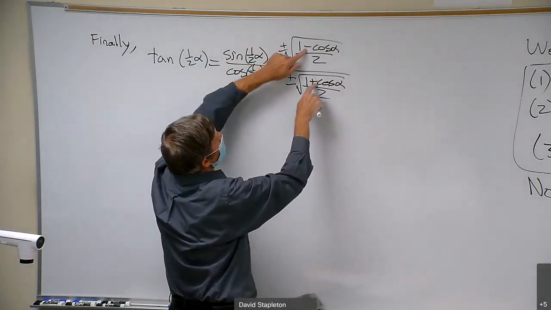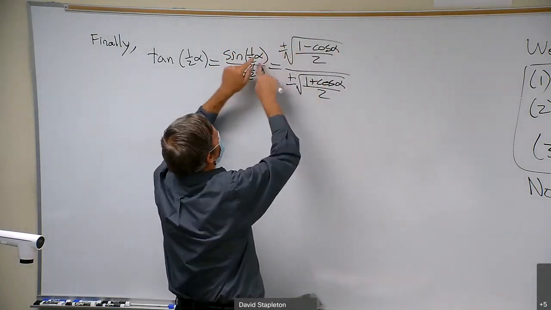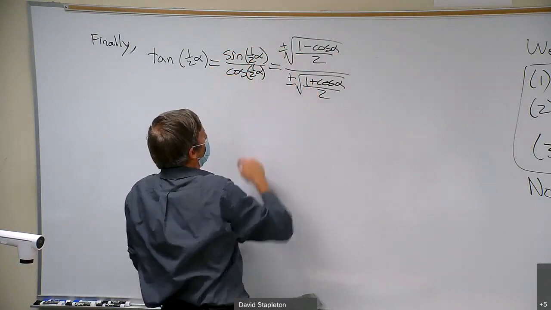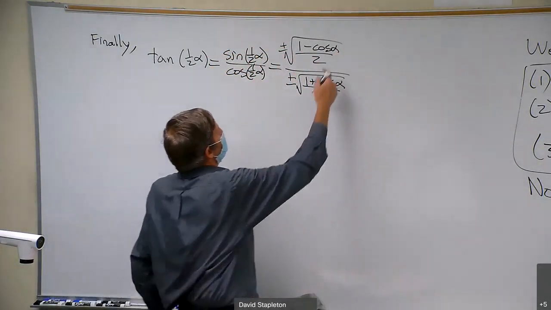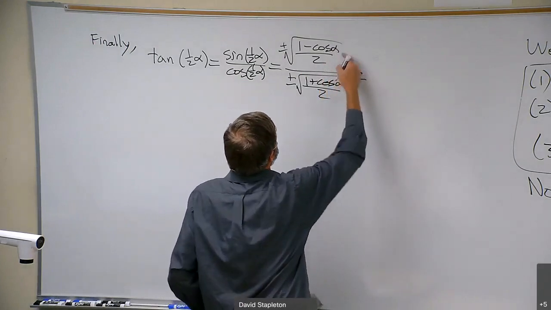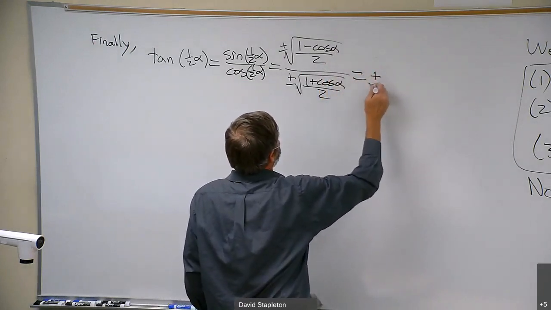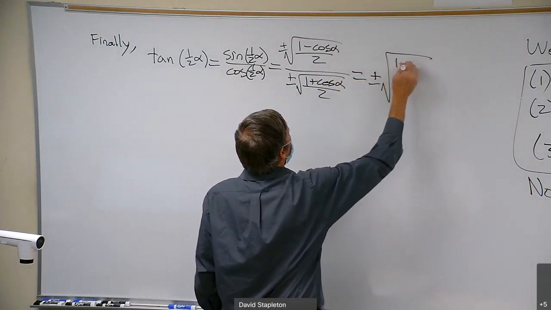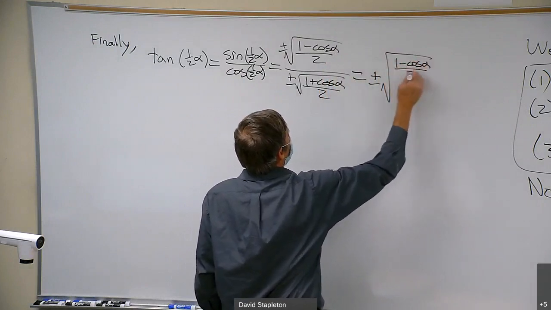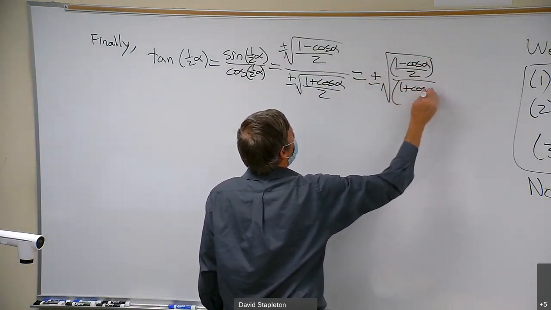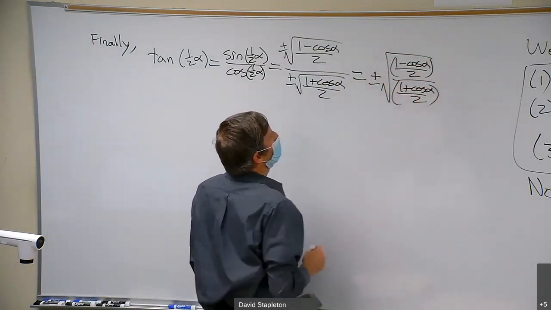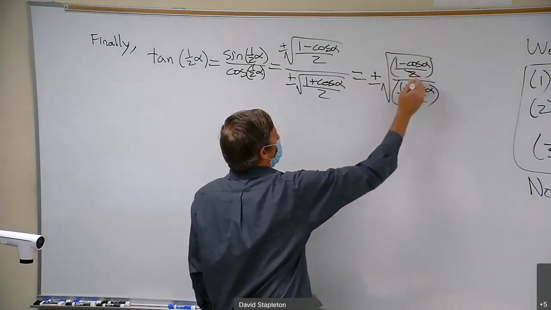Not much, right? Just change the minus to a plus. So if you know the sine one, change minus to plus and get the cosine half angle formula. And then here's the beauty of it too. From algebra, you know you can write the quotient of the square roots as the square root of a single quotient: top one over the bottom one. And these are both denominators, so they cancel.